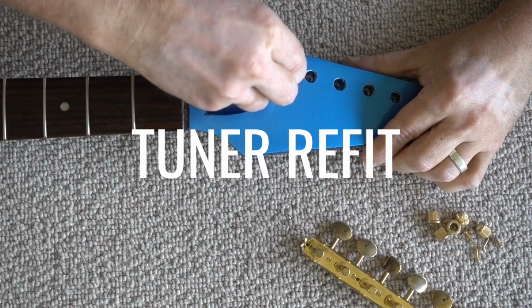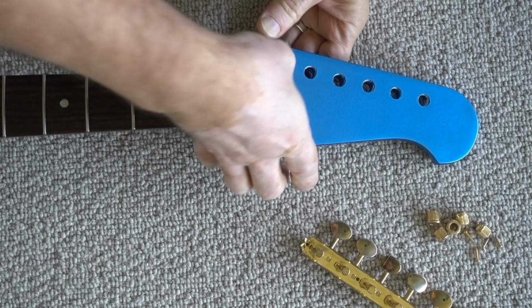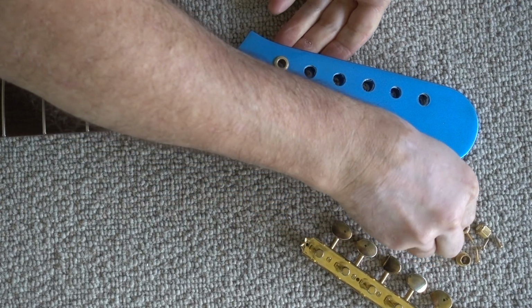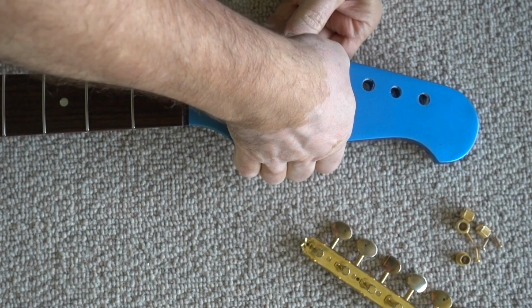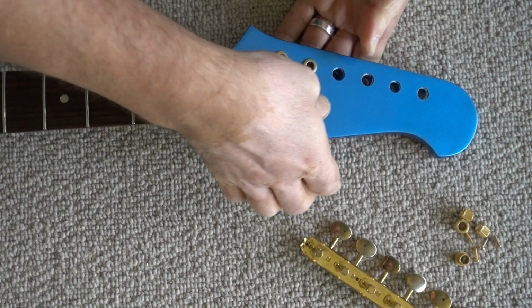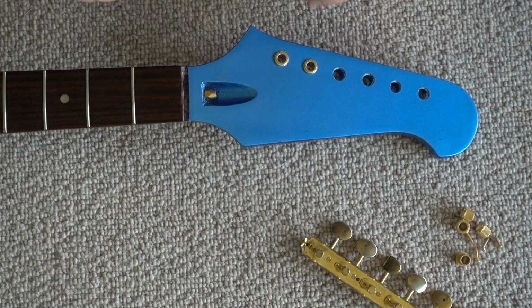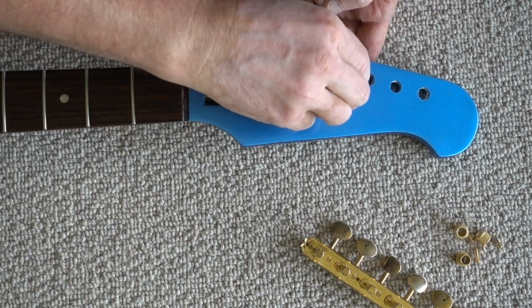Right, these tuner bushings are going in quite easily. Actually, I'm just going to press fit these in by hand. There's a bit of polishing compound still in the holes, but I don't want to force anything, while at the same time I still want these to be a nice tight fit.